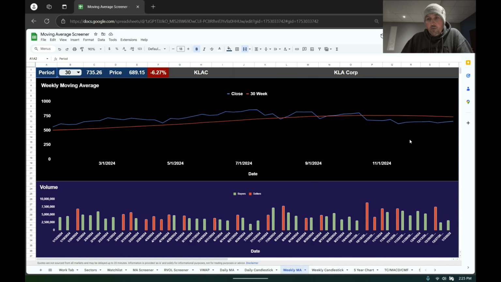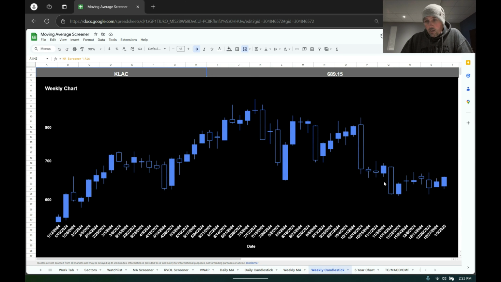Now if we look at the weekly moving average, we're below that, 6% below it. We got a little bit of relative volume here, but we are coming back today. We're just in a base trend here. And I mean, this is a 1 year chart. So if we just drew a line all the way across, you can see we're getting back to levels that we were at almost a year ago. It hasn't gone anywhere. It's gone up and down, chopped around, and just been all the way back to where it was almost a year ago.